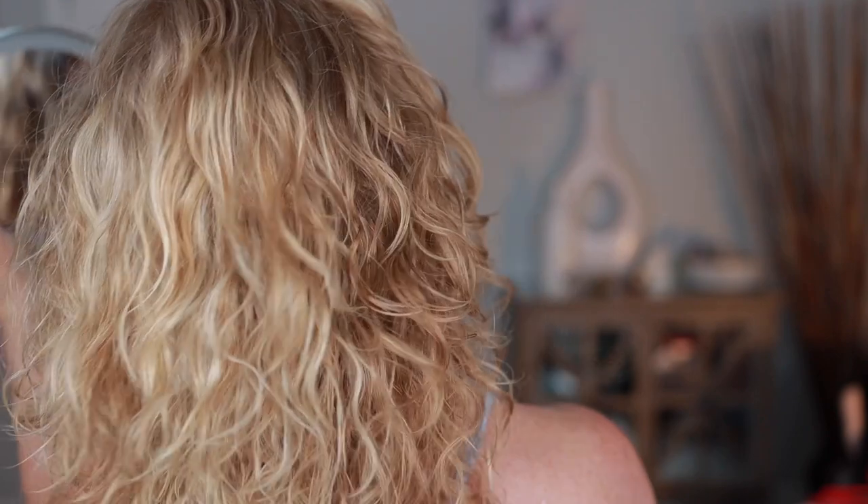That is the easiest way to style my hair — I should wear it curly more often, it would take me a lot less time to get ready. One other thing I'll show you: if you didn't get the volume you wanted, you can take a couple of pieces and pin them. I actually showed this in a video a long time ago but reposted it today on Facebook — it's a really helpful trick. It gives that romantic curl kind of look, a little bit of lift, and I feel like I might want to do that now.